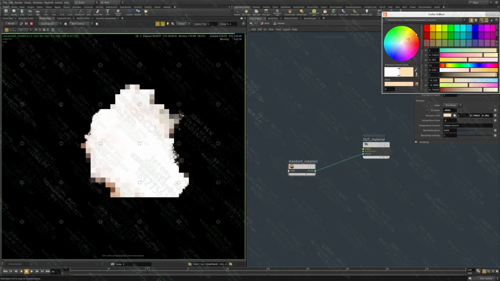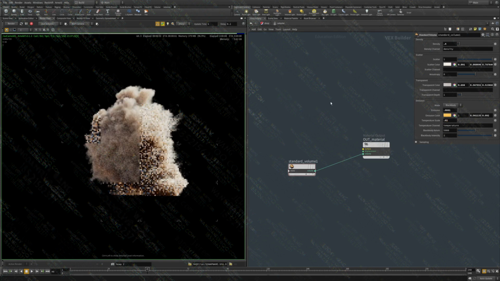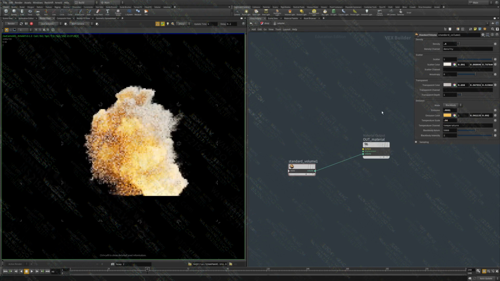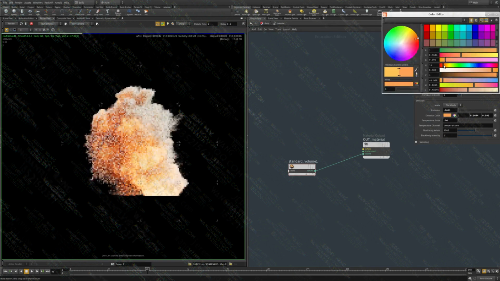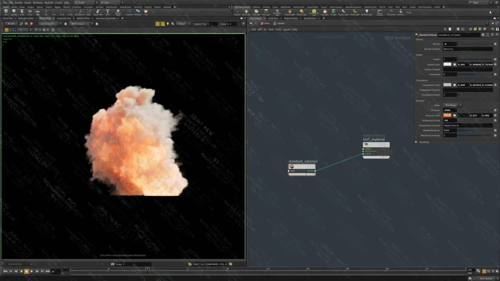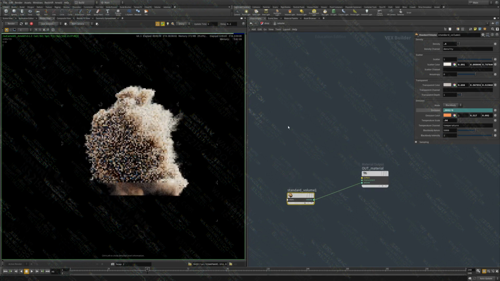Let's see, maybe this could work. Okay, we'll do one without fire first, and then go from there.